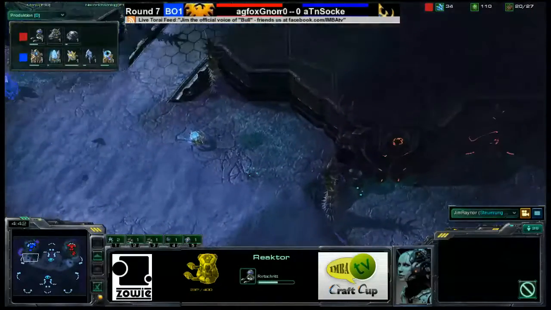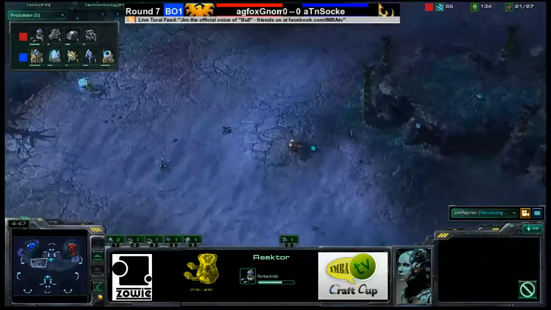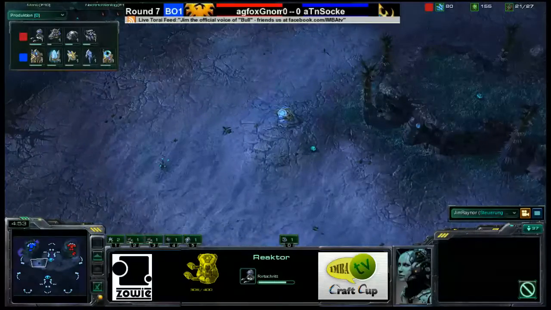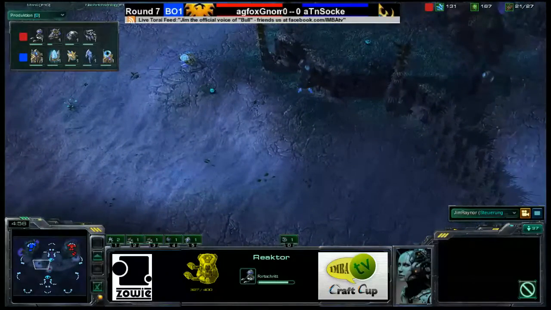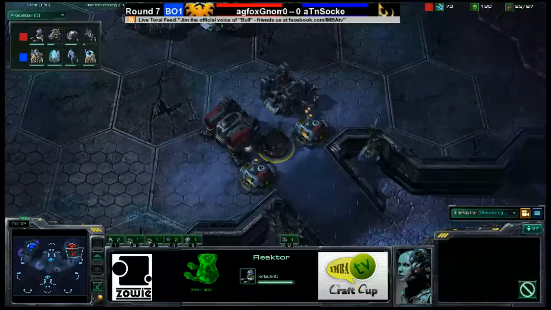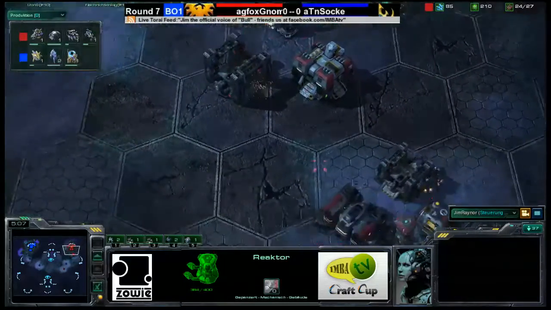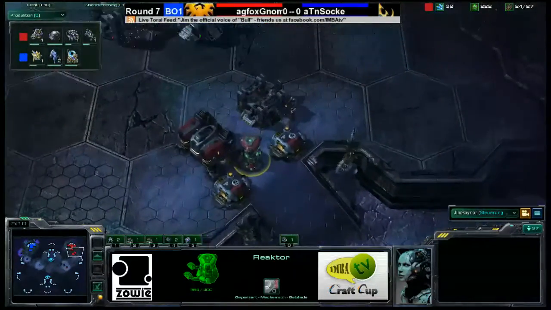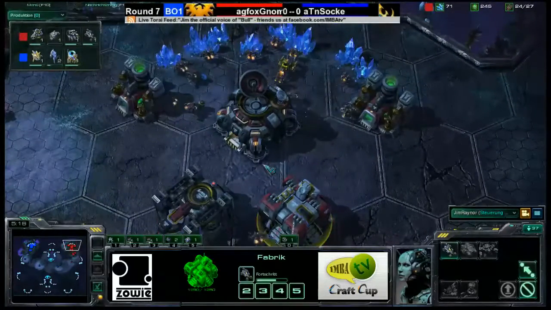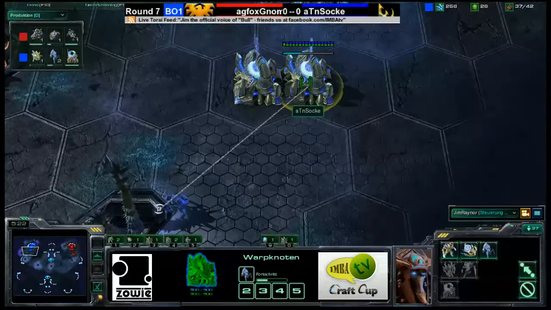And Gnome has now successfully scouted Sock's main base. Gnome's SCV has seen a lot of the main base as well. And the reactor is about 5 seconds away from finishing. A factory and a starport as well for Gnome. So both these players know where their opponents are. Gnome sits at 24 food. Sock sits at 36 food.